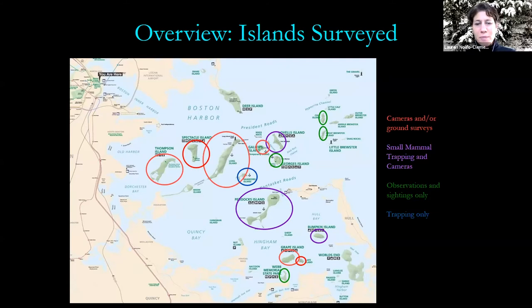kind of questionable. The population was pretty high for the size of the island, but based upon my knowledge of the primary literature, Lovell's Island area-wise is about the smallest island that could maintain an insular rabbit population. So unless people were adding rabbits, which they were periodically, but it would have to be with a relatively high frequency to maintain the population. So it was kind of on the edge always, even though it did seem like it was pretty dense from an outside observation.